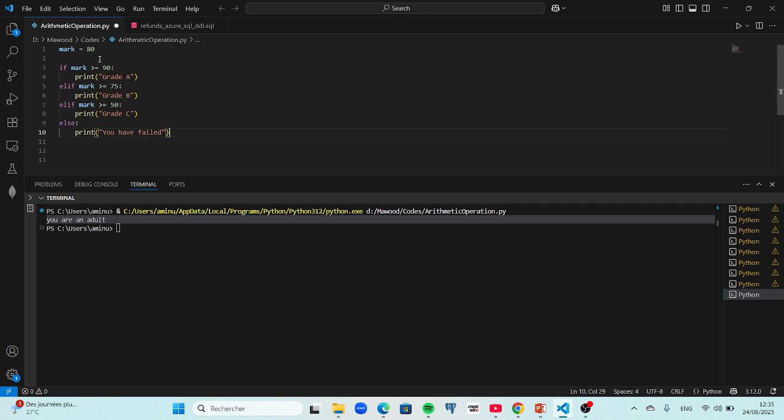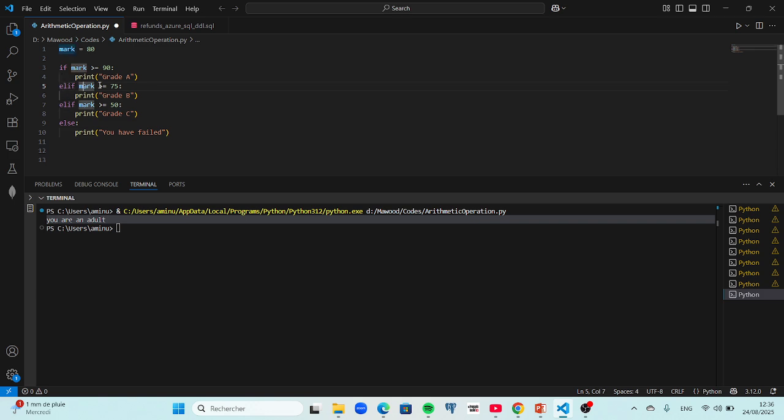So definitely let's check ourselves before Python checks that. We have mark 80. So Python checks if mark is greater or equal to 90, which is not the case, so this one is not executed. Then it comes to the second condition.